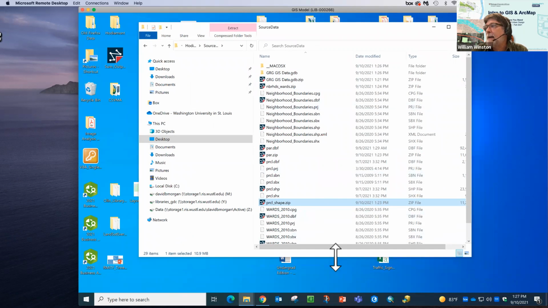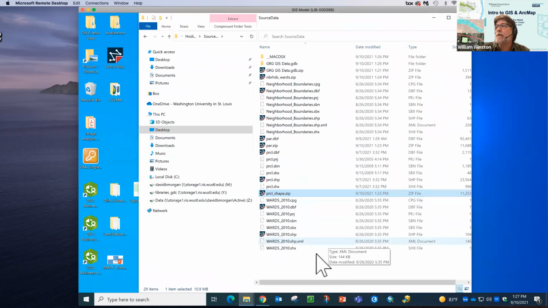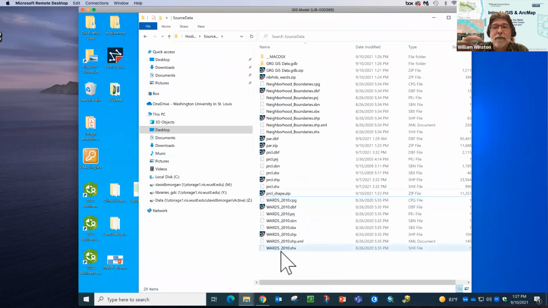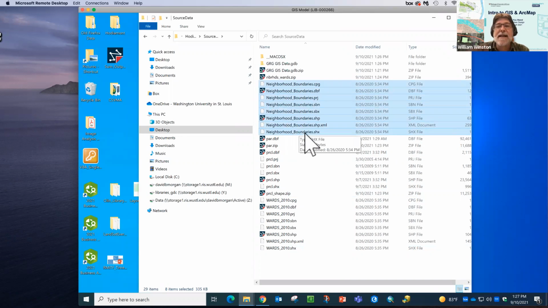Now, I'm not going to spend a lot of time on this, but I briefly wanted to mention and show you that there are several different files that have the same file name and a different extension. For this neighborhood boundaries set, for instance, there's 8 items here with the neighborhood underscore boundaries name and then a separate extension. All of these files together are considered a shape file, and it is important to keep these files together. So if you were to use a file manager to move things around, you want to make sure you move all of these files together, because if you don't, you can break the file and it won't work properly any longer. But these are all considered shape files.